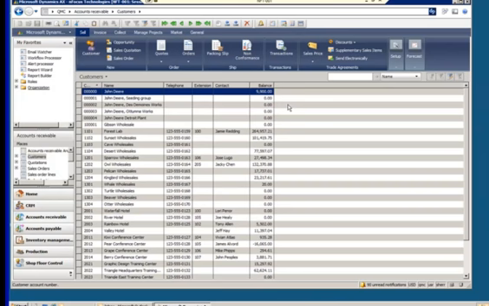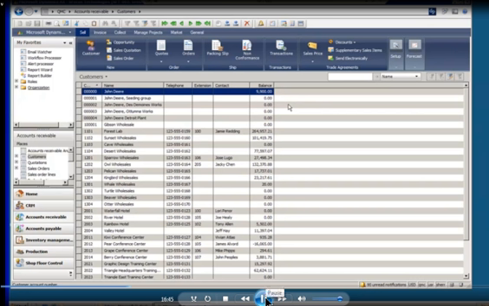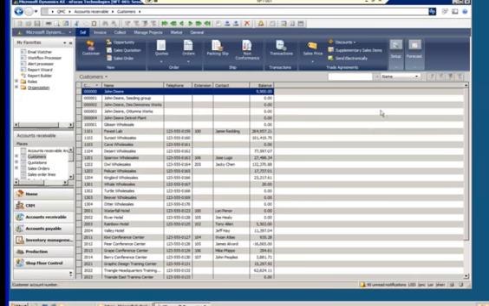Now let's say, for example, what I'm looking for may not be presented here. For example, let's say we're looking for customers in a particular customer group in the state of New York. Let's say customers in group 20 in the state of New York. Well, I'd love to filter on that, but I don't see customer group or any kind of state code presented on the screen. But that's no problem. You can easily add other fields to your list screens automatically. Let me show you how that's done.